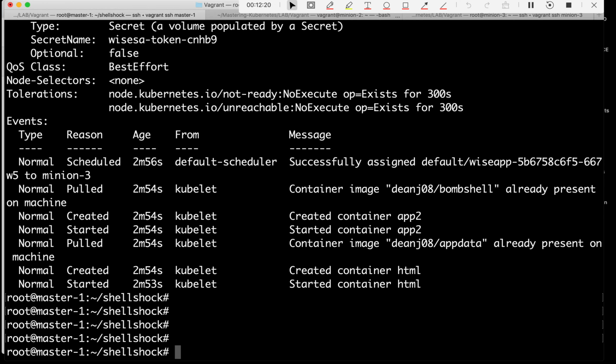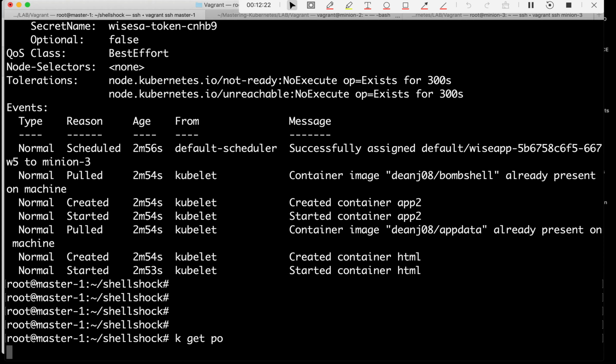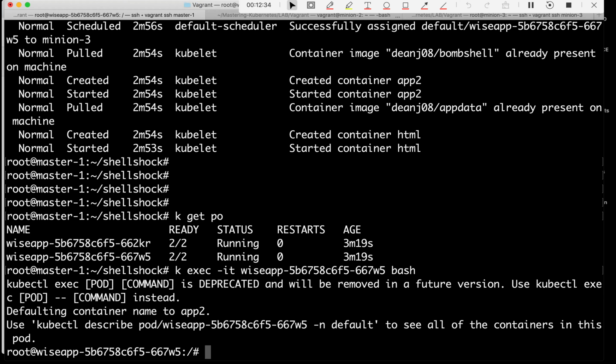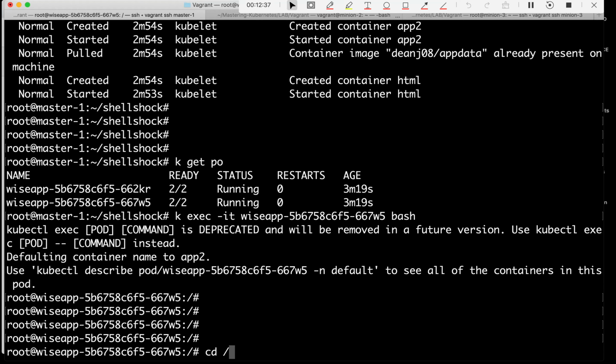Okay, just to show you guys, if I do an exec, I'm going to basically log into the pod itself and access that from the pod file system. Bash, sorry, just use bash, and I'll do cd /var/run/secrets/kubernetes.io/serviceaccount.